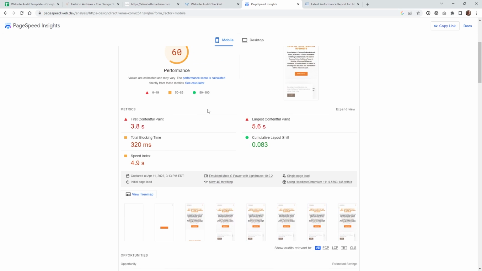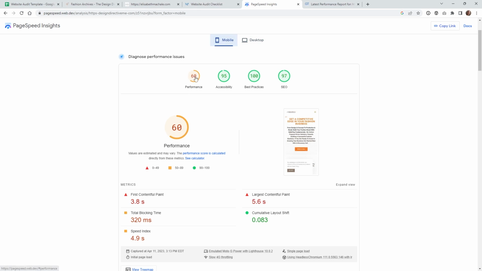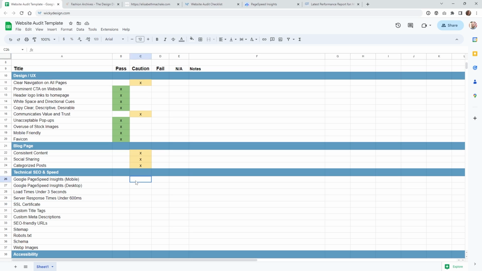But like I said, it's important to make sure that your desktop is at least in the green and your mobile, that you're not horrible right here. I've seen a lot worse where it's in the 20s and 30s or lower, but you definitely could use a little bit more of a boost. And once you get those images optimized and install some caching, you should be able to be in the 70s, 80s easy. So for mobile, I'll give you the caution, and desktop, you're fine.